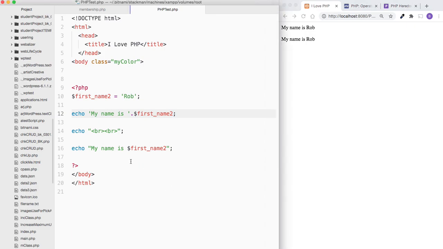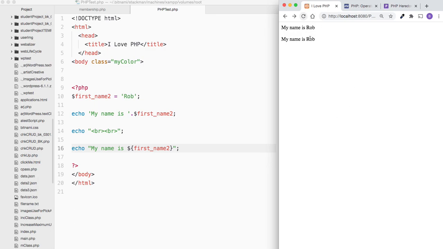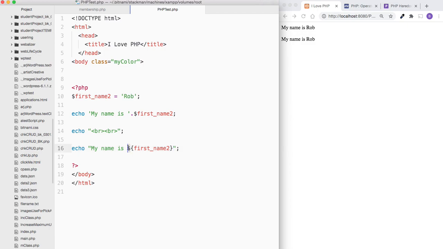Let me show you. So let's say you're right here. Let's do the curly brace. You could do this. Let's save this, and I'll give you the same thing, Rob, right? This is basically letting you know, oh, this is a variable.